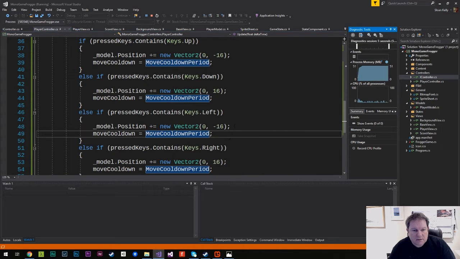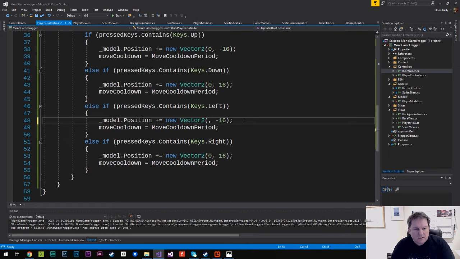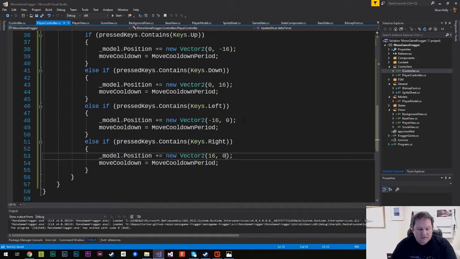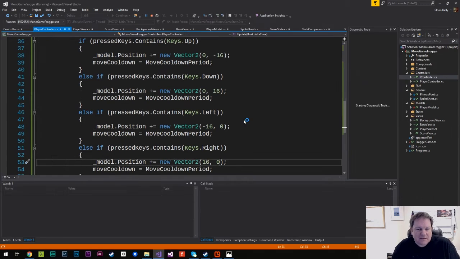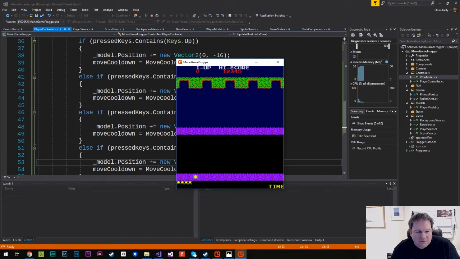Except we don't have four-way movement because I don't know how to do things anymore. What am I doing? Why am I doing this wrong? So that's on the horizontal, so we need to change the X values. Alright, okay, that should fix that. Okay, so we can go left and right here. So we shouldn't be able to go beyond that, so we'll fix that in just a sec. And we shouldn't be able to go down there, we'll fix that in just a sec. But for now, we've got a frog moving around the screen. And we actually can't get them into home.